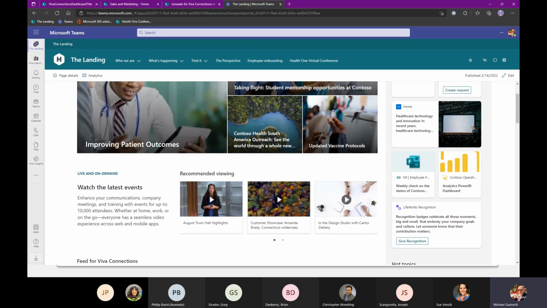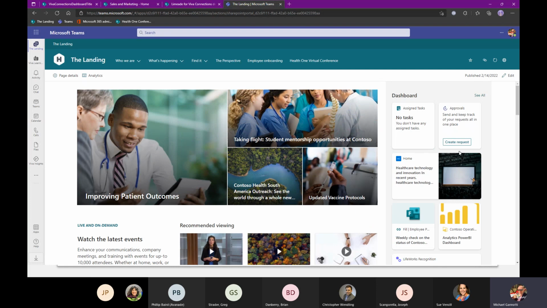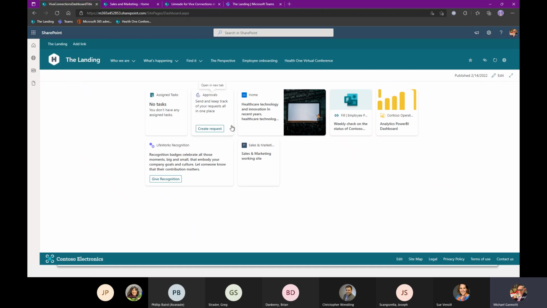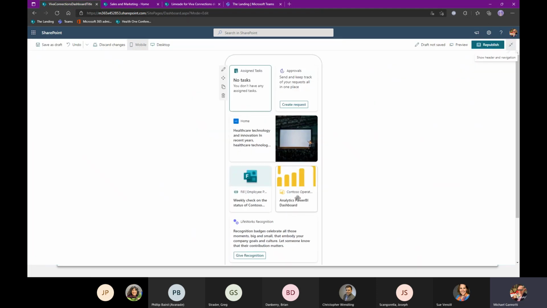But you can quickly go in for out-of-the-box web parts. Again, if they're supplied by a third party, and you have a question about one, you don't see it in the SharePoint store, talk to the vendor. Whether it's ServiceNow or others, they can provide that, and then you can add it to the catalog, make it available, and bring it here onto that page and target it for those who need to use it.